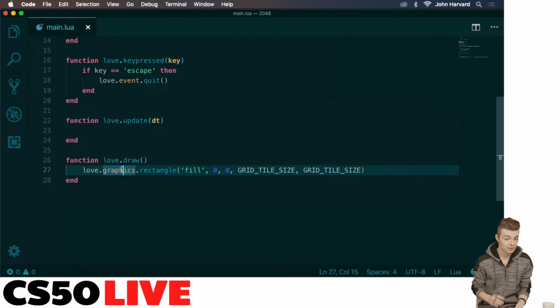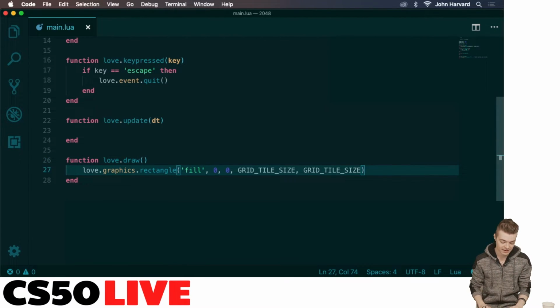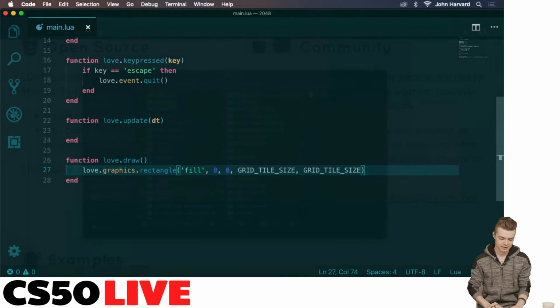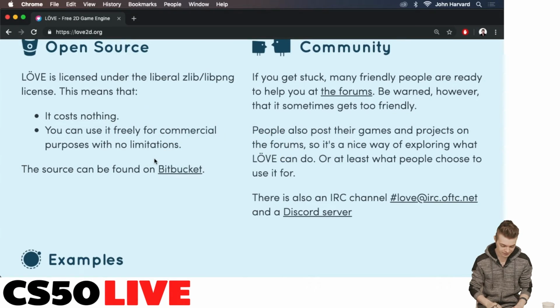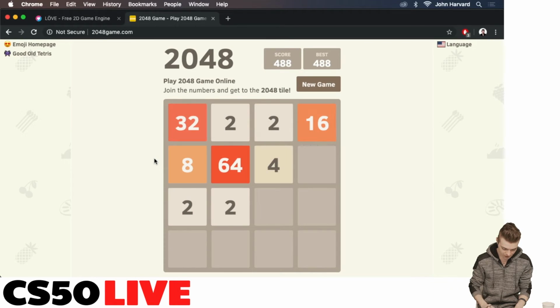We drew a rectangle, so now we can see what the rectangle looks like. We can actually see the drawing capabilities of Love. Not too fancy at all. It's just a white rectangle. But this is the foundation. This is essentially what we're going to be doing for our stream, right? We're going to be drawing 9 rectangles. I believe it's 9 rectangles. Correct me if I'm wrong. Unless it's 16 rectangles. Let me just confirm this. Oh, it is 16 rectangles. Thank goodness that I confirmed that, because that would have been unfortunate.